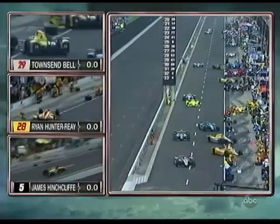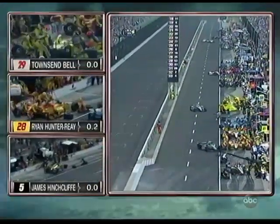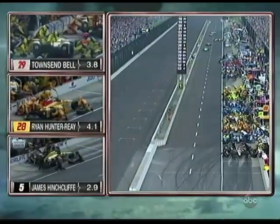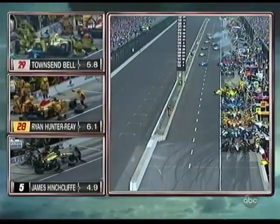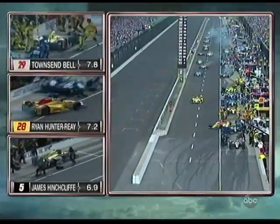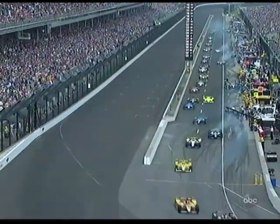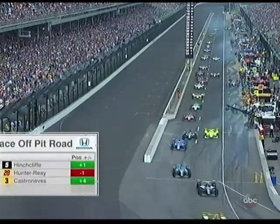Leaders on pit road to Michael Young. Ryan Hunter-Reay first to hit the pit box, then James Hinchcliffe, who is running P2. Watching Hinchcliffe, no changes this round of stops for them. Good stop, 5.8 seconds for James Hinchcliffe. Then it's Ryan Hunter-Reay, Helio Castroneves, Townsend Bell, Josef Newgarden to Kevin Lee.